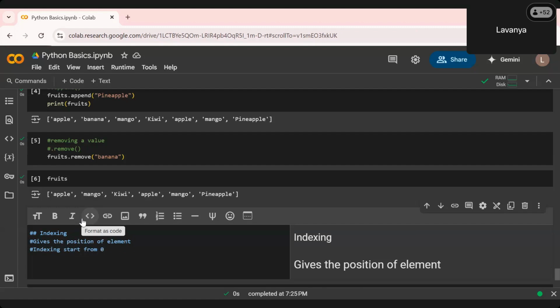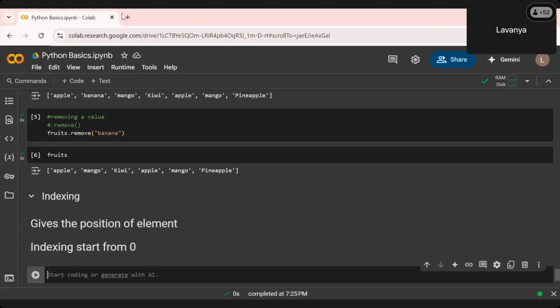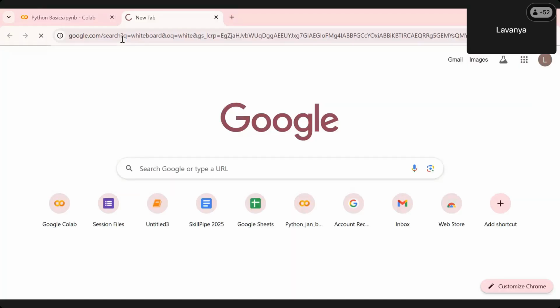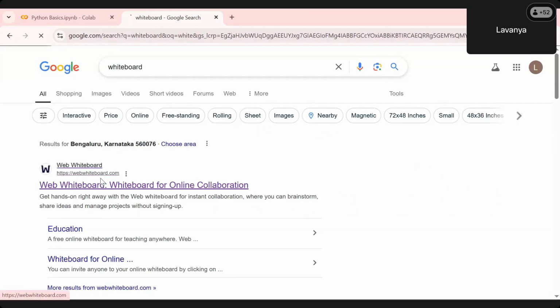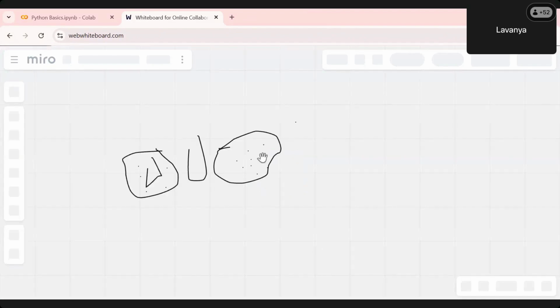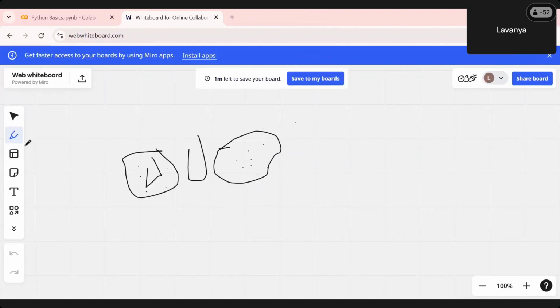I'll tell you how indexing is performed. If I'm saying that indexing means when I want to access some particular element.